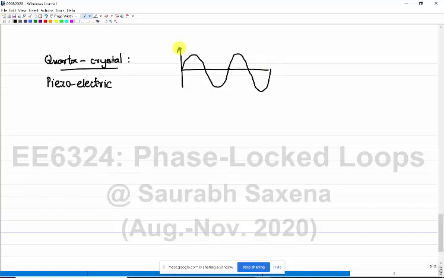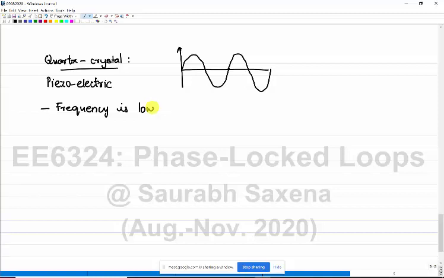Now we are electrical engineers, we do not worry that much about the mechanical property, but that is where the clock comes from. This quartz crystal will generate a clock. Normally the frequency of the crystal is low. It may be running in kilohertz and megahertz, and maybe the best crystals run at hundreds of megahertz. So the frequency is quite low.